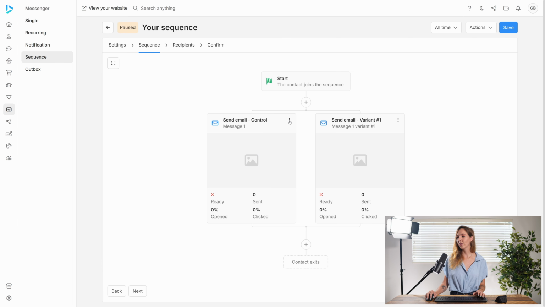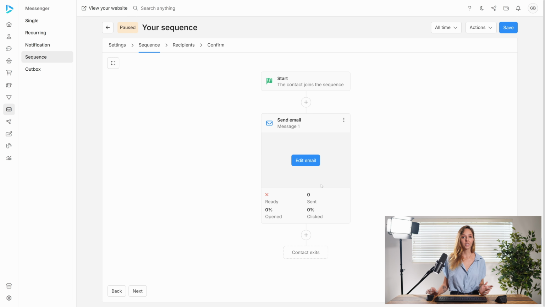And again, you can go ahead and declare a winner manually. So you can click on the message that you want to be the winner, select winner, and then that is the message that's going to go out to everyone. But that's essentially what's going to happen when the 8th of March does roll around. So that is how you can run split tests on your messages.